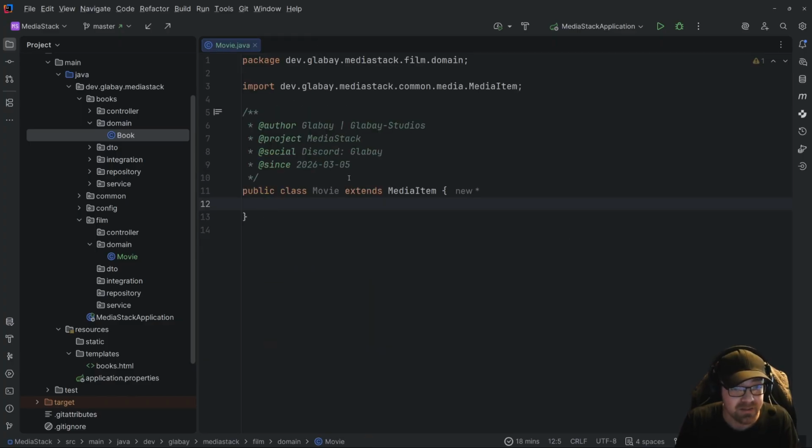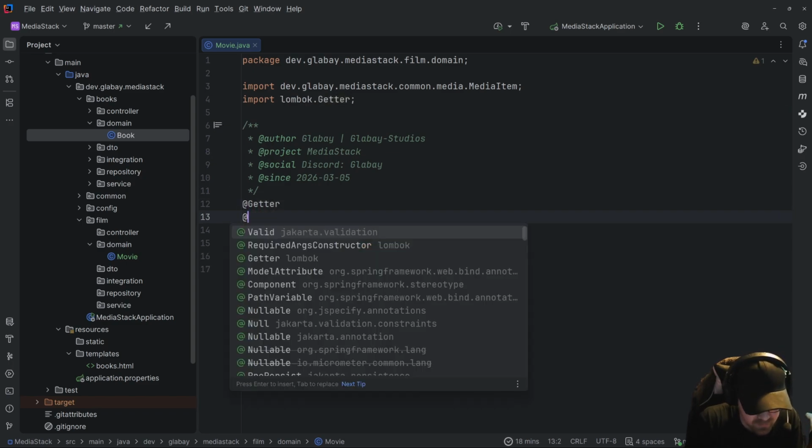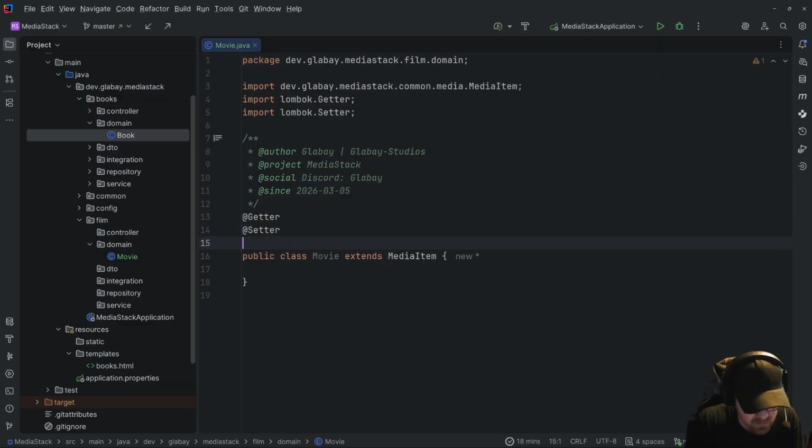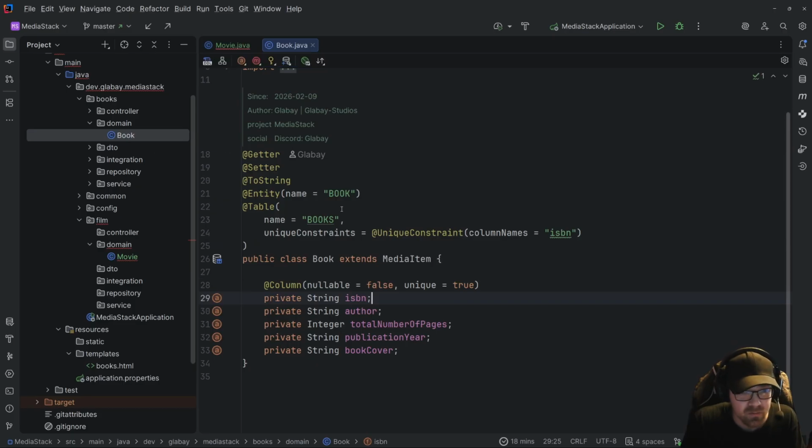So if we come back in here, we can start out by doing some basic things here. Make this an entity, and then we need a table, which is going to be movies. What did I do in here? Unique constraints are going to be, okay.